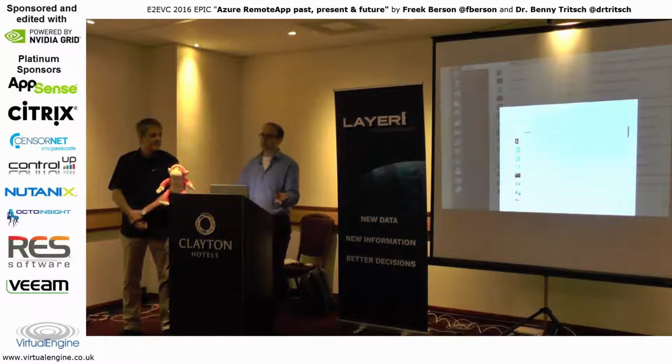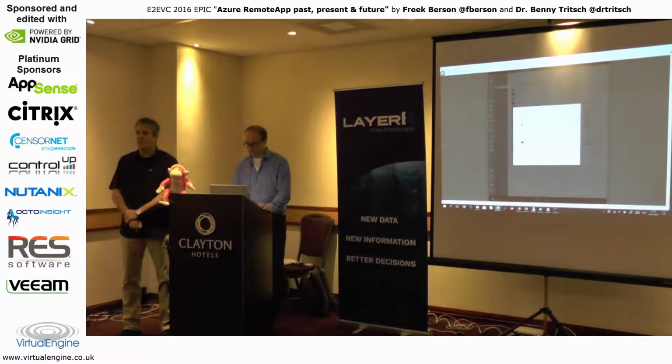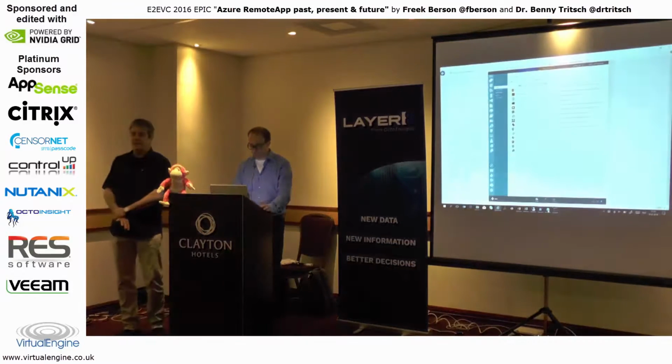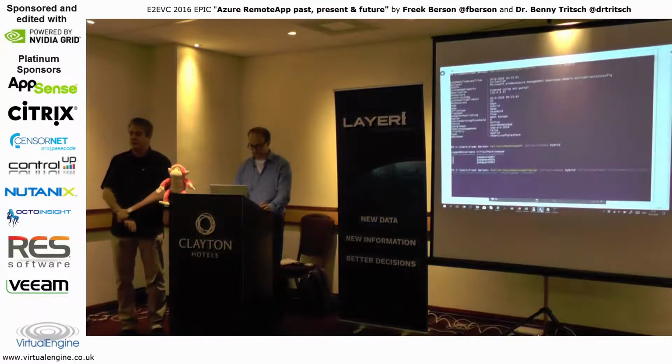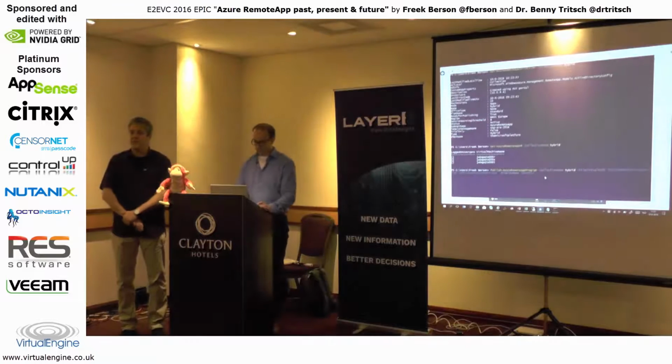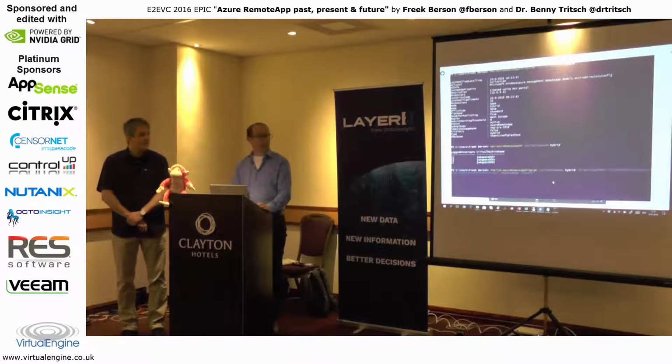So if you have an application installed in your template image, make sure you provide a shortcut in C program data, Microsoft Windows, Start Menu, programs. Have a link there, and it will show up in the portal here. There are also PowerShell commandlets for that. Yep. You can use those, and this is what I did when I installed my test applications. Yep. In fact, let's use PowerShell right now.